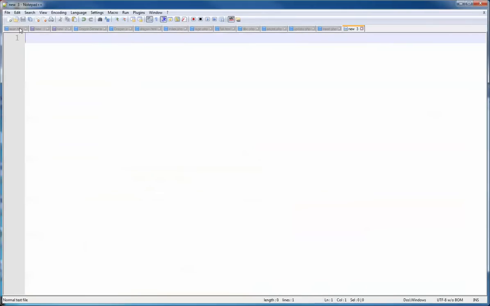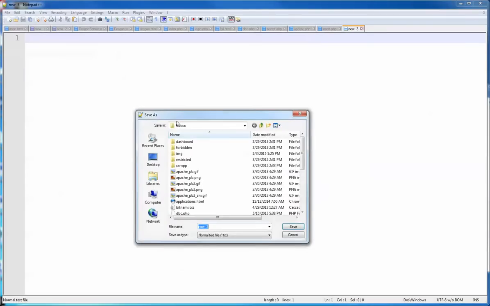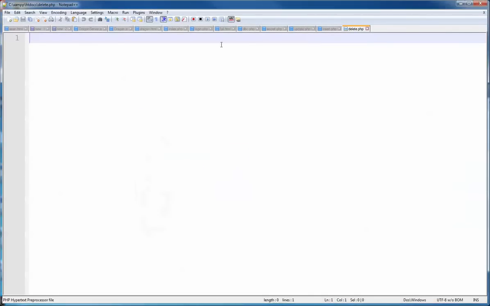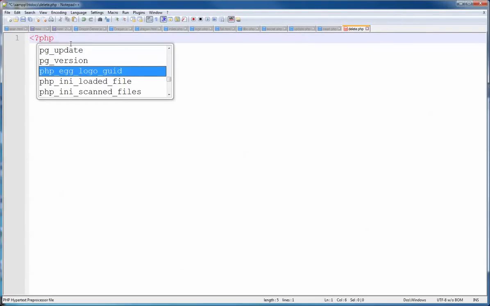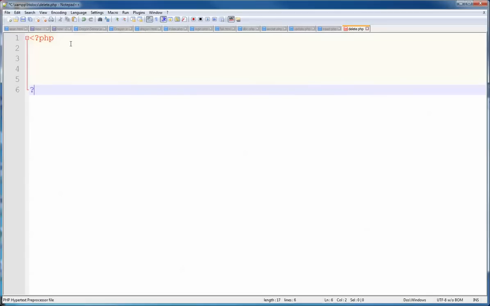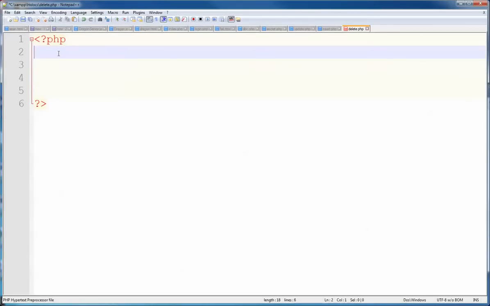Okay, so I'm going to New, and I'm going to go File, Save As, in my htdocs, delete.php. Okay, so now I've got the delete.php page. I'm going to start by doing the regular old PHP tags, and then all my data is going to go in there. The plan is to get the ID from the get string.